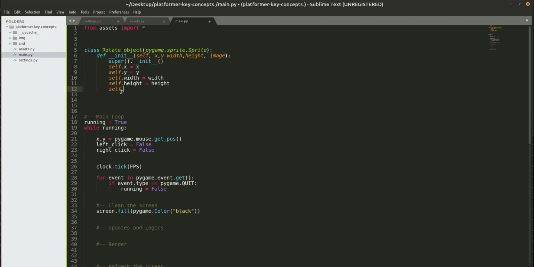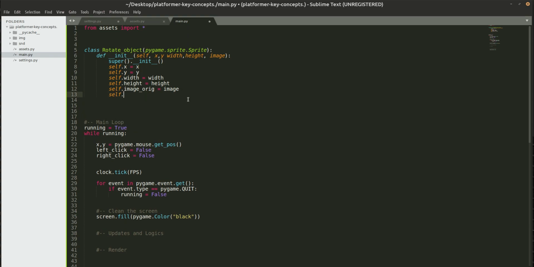But now I'm going to make self.image_origin. The reason for that is for rotation we need to copy the original image and readjust the center of the image after rotating each frame. So here self.image equal image, which we will define later and pass in as a parameter.